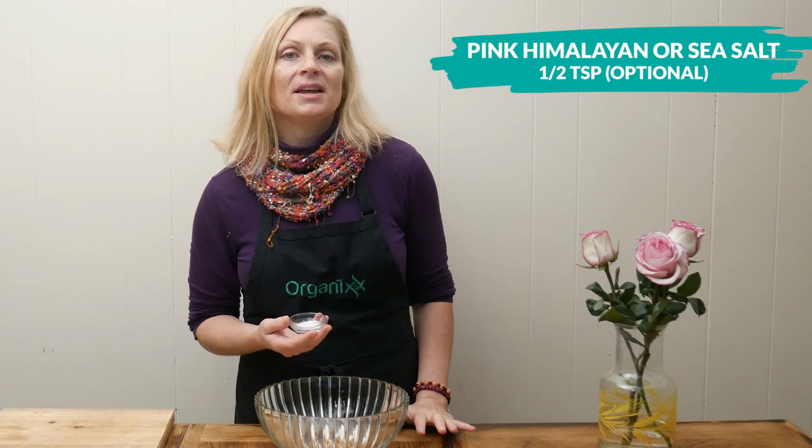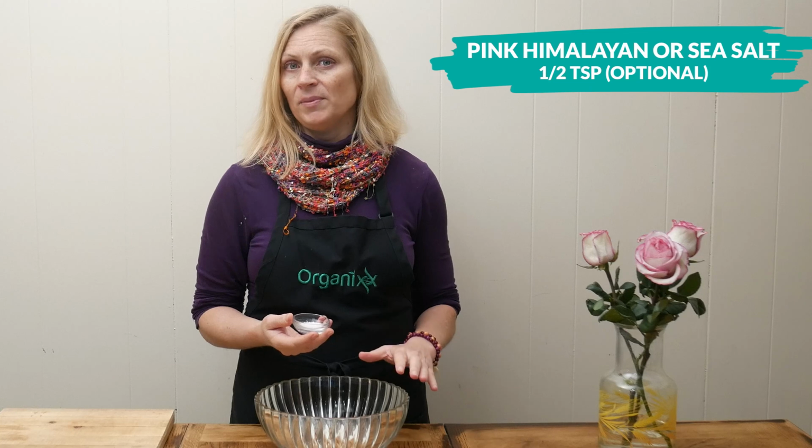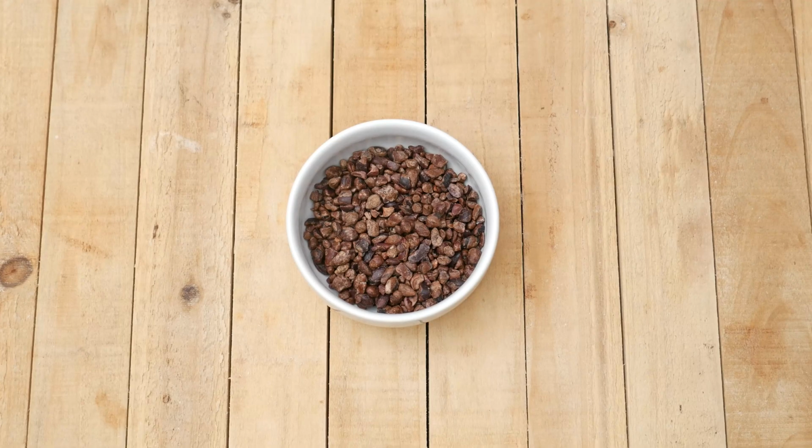Now, if you're using a nut butter or seed butter that already has salt included, you may want to omit this too. Process or stir up your ingredients. This is a great time to give your mixture a little taste to see if you need to add in any more sweetener or salt. And now for some fun add-ins.